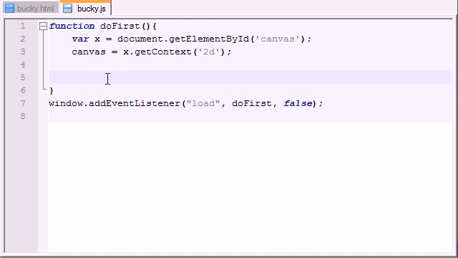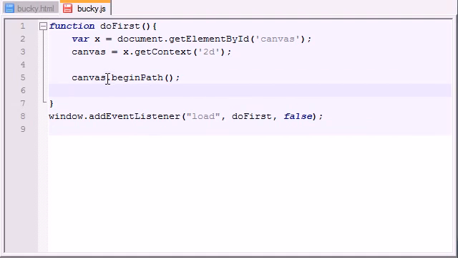Let's just go ahead and get started with the tutorial. So, what we need to do in order to draw a shape is we need to make a path. Now, a path is basically an outline of the shape. So, in order to start making a path, we first need to call the function begin. Can you guys guess it? Path. And this just lets our canvas know that, hey, we're going to start making a shape right now.